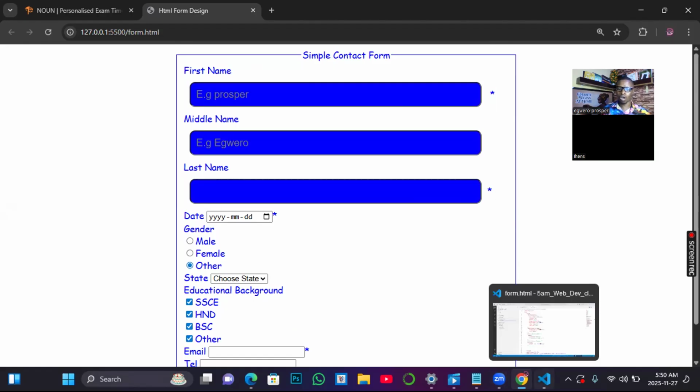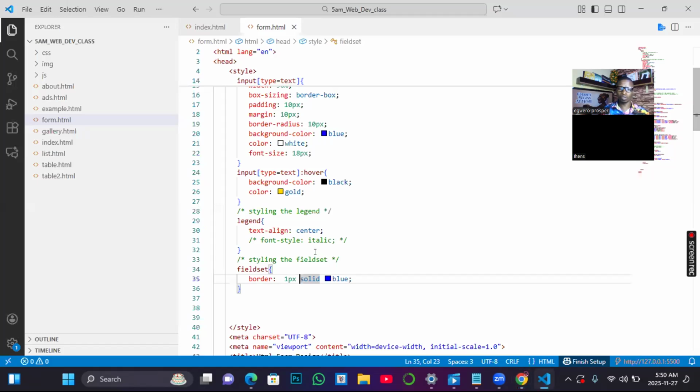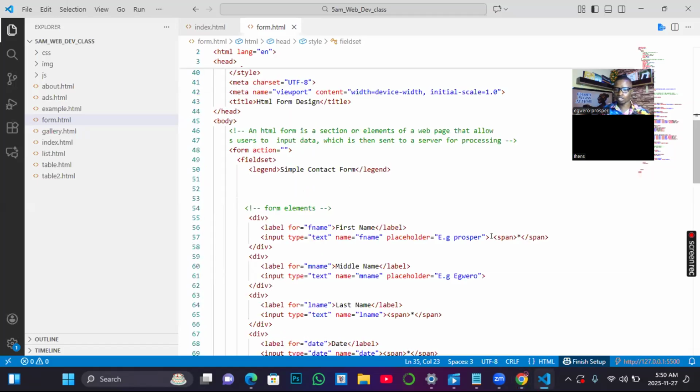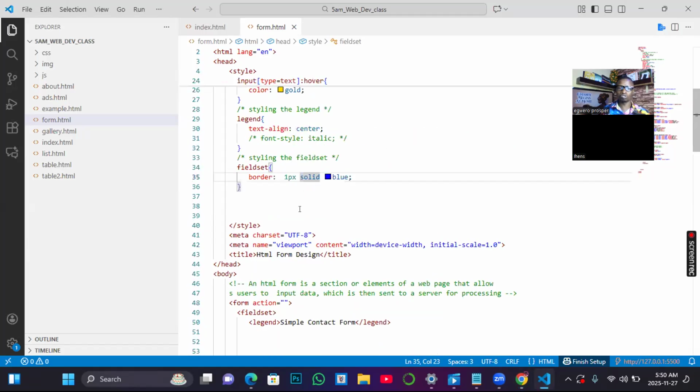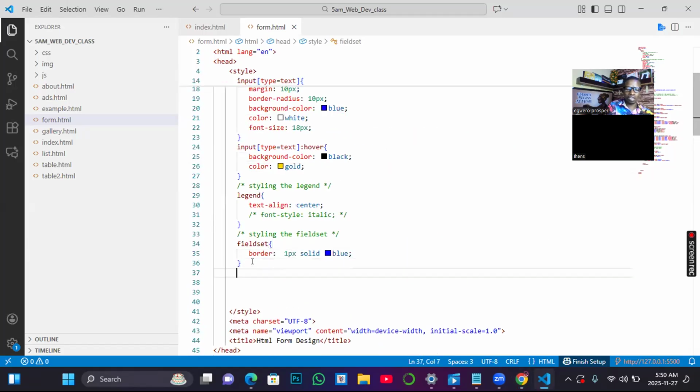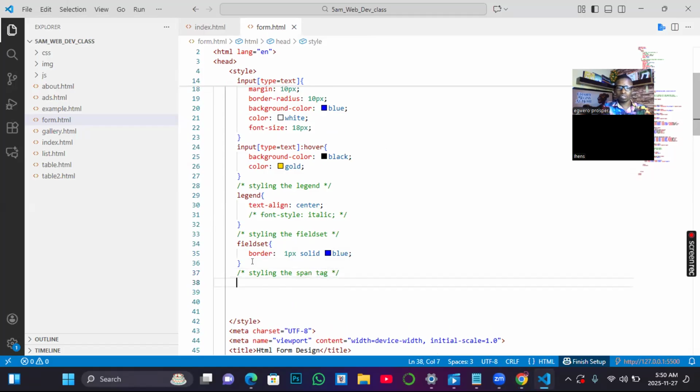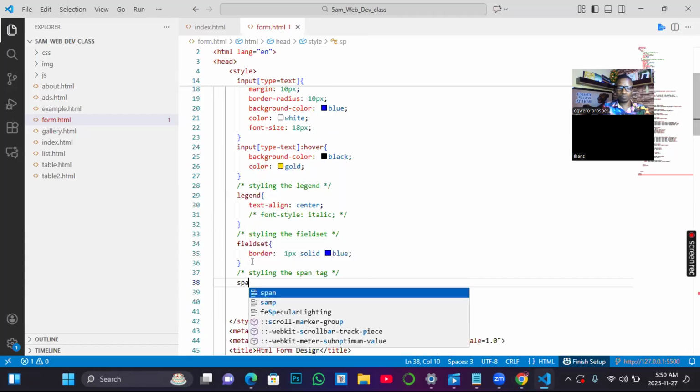Let's go back to our code structure and know how we capture them. I think they are span tags. So I will just go to my CSS and say styling the span tag. So since they are not class, I will just say span.